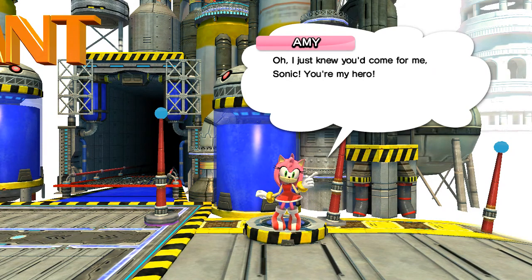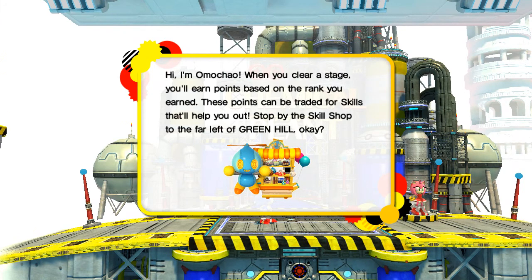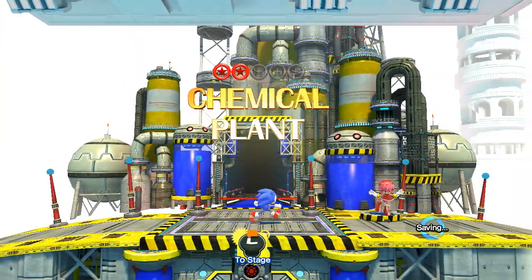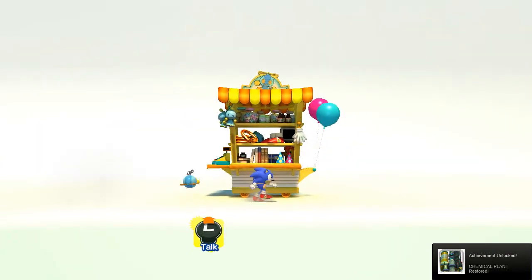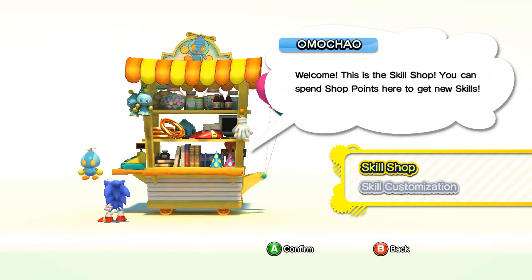So I'll give you a second to read that. And there we go. Now, when you clear a stage, you'll earn bonus points based on your rank. These points can be traded for skills. Stop by the skill shop to the far left of Green Hill Zone. Alright, so there's no more stuff here, but I will check out this place. And we got another achievement for restoring Chemical Plant Zone.